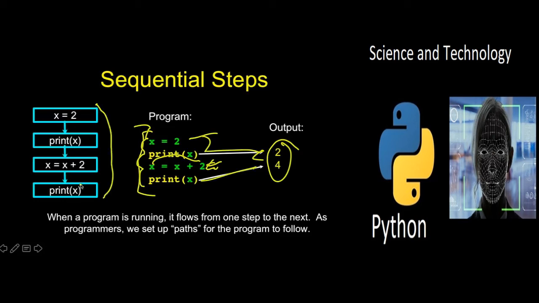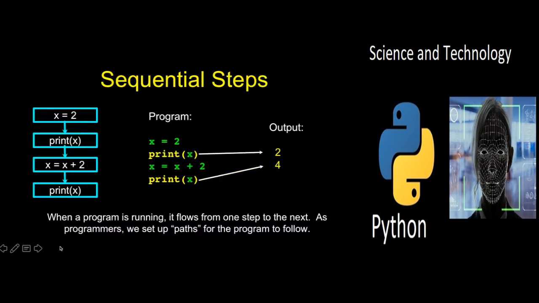I'm not going to make you draw flowcharts. I'm only going to draw them a few times in ways that I think will help you. But you can think of it as Python, when it finishes something, it goes on to the next one, unless you tell it otherwise. Finishes this, goes on to the next one. Finishes this, goes on to the next one. Finishes this, and now the program is all done. And so that's sequential steps. You just type them in, Python runs it. They're important, but sort of uninteresting, because you can only get so far, and you can't really make them intelligent because it's always going to do the next one.